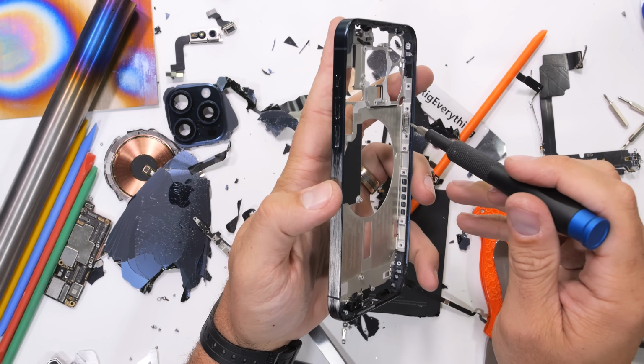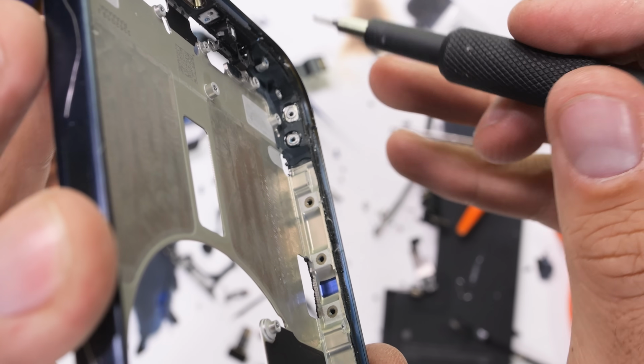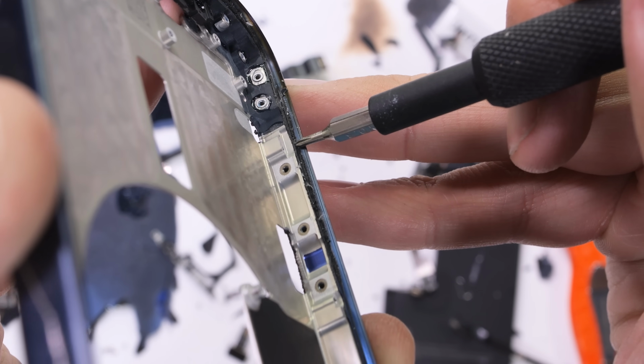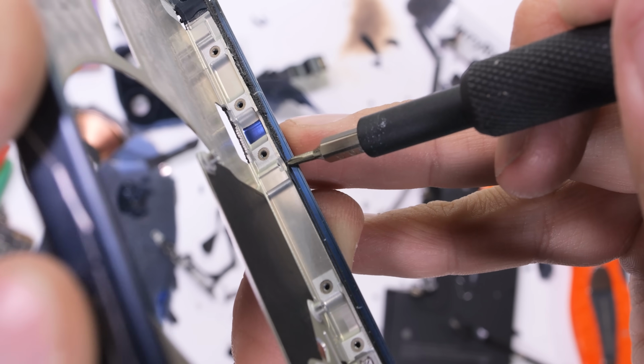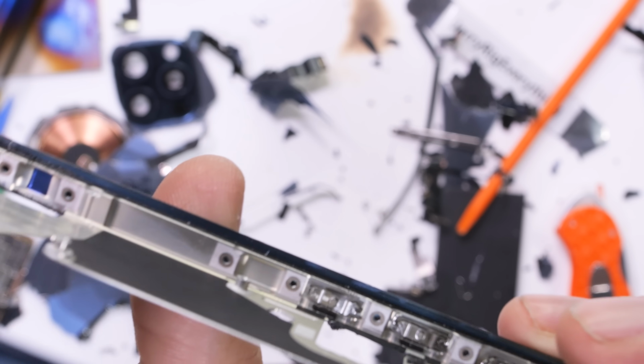So when I see shiny bare metal inside of the phone, I know it's aluminum and a completely separate piece from our blue titanium that's on the outside. You can peek around the inner edge and see the blue titanium everywhere around the border, even a little window through the aluminum into the titanium.